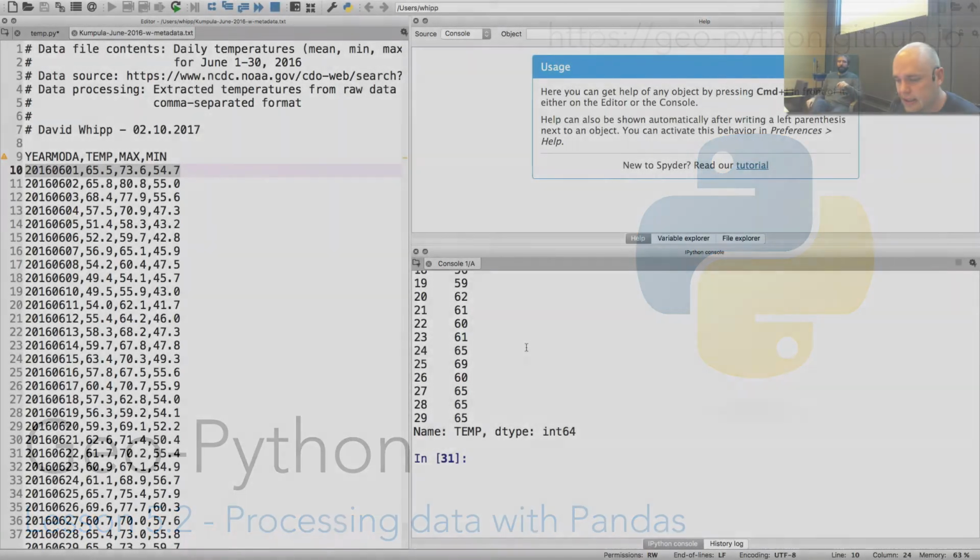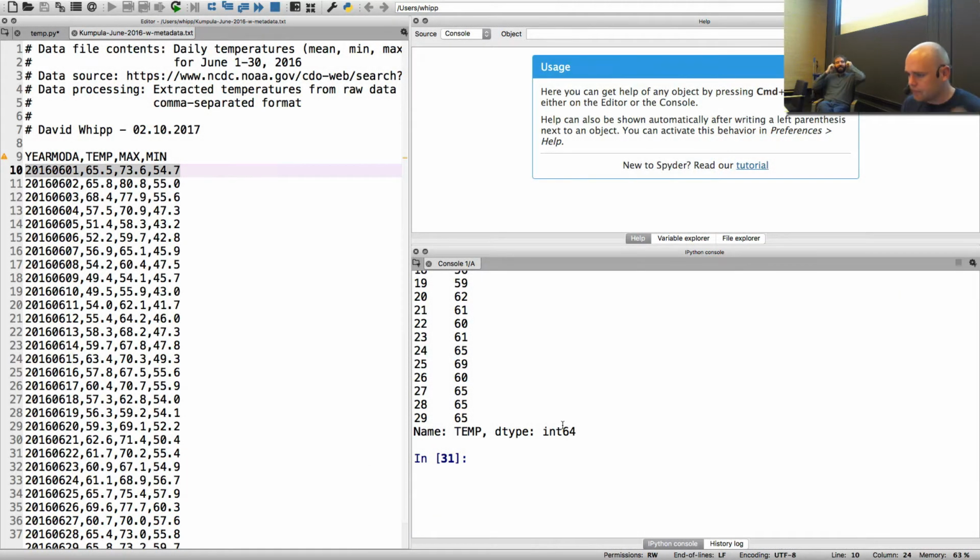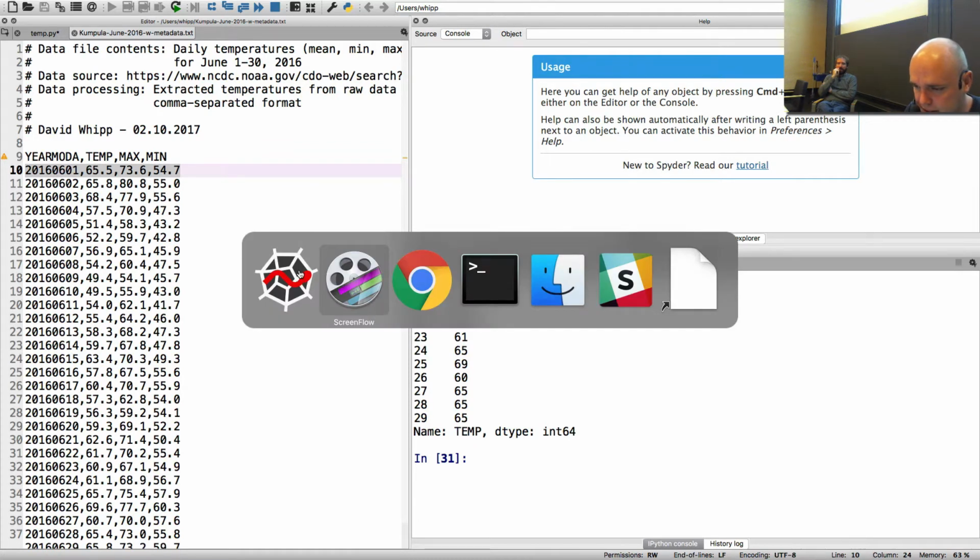Okay, so let's continue. There were some troubles with getting and reading the file into Pandas. So what I will do now is show you another way of reading the data using the full file path to that file. That is one really common way of reading data in Python: you specify the directory path and then the file name, put that into a string, and then use that to read the file. So that's a really common way.